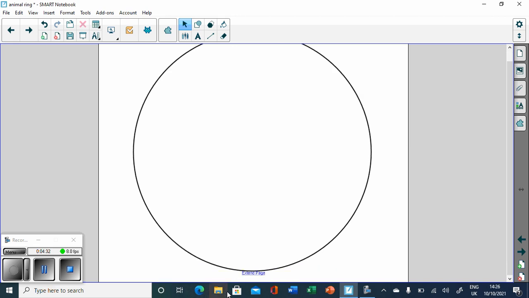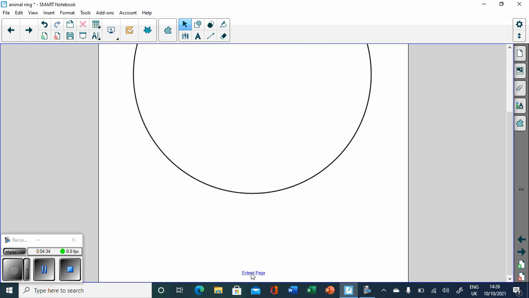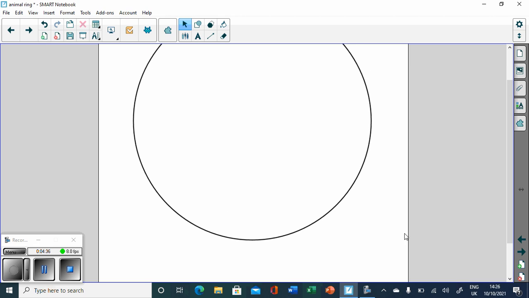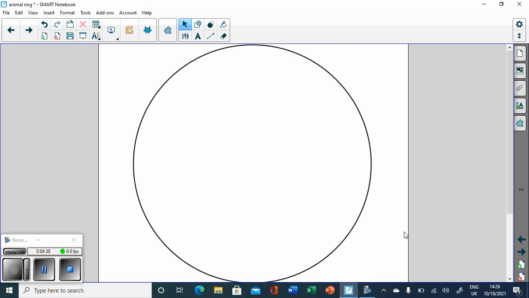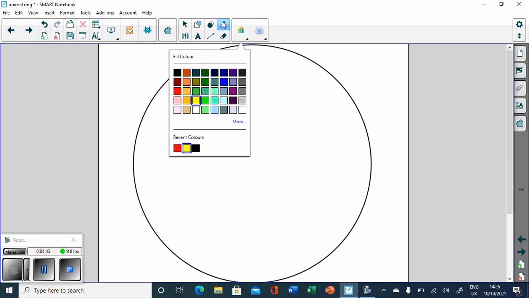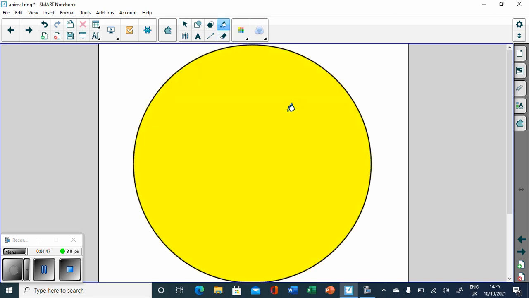I'm going to extend the page a bit down here. So now we've got the circle there, and I'm going to colour it by going to fill, pick a colour, and fill the circle. Then go back to select again.